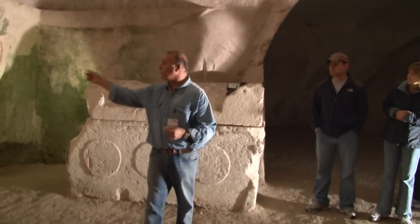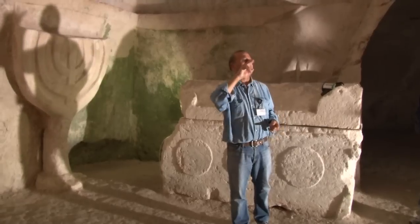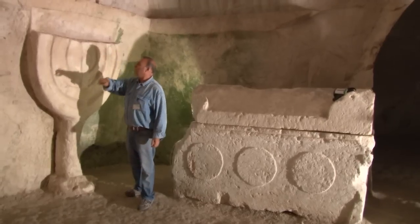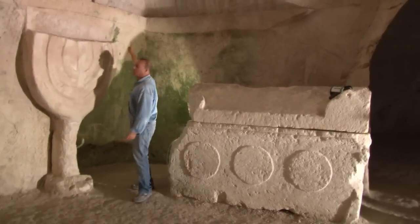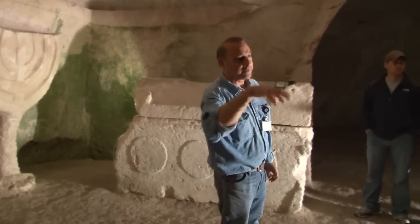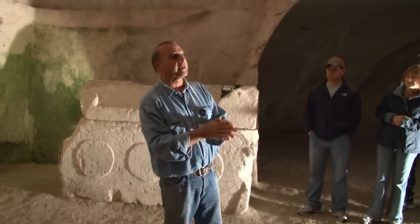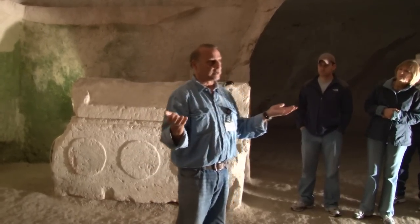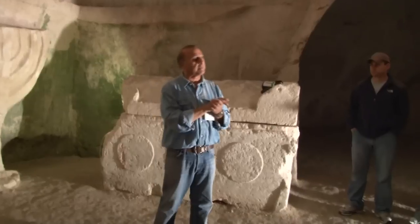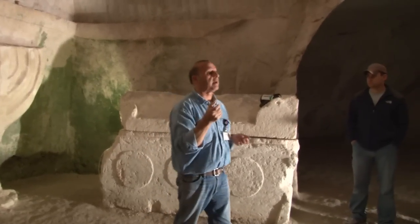But I'll go back to this menorah. And this is a menorah. And there are two types of menorah. One is the menorah, one is the Hanukkah. The menorah is seven candles. The Hanukkah is nine, which is another arch. What is Hanukkah? Your doctors told me about it, that you guys light candles at Hanukkah. Hanukkah is the feast when Judea and the Maccabees defeated the Greeks out of this area. So your Christmas time is the same time as when we celebrate Hanukkah. The menorah was the light in the temple, okay?